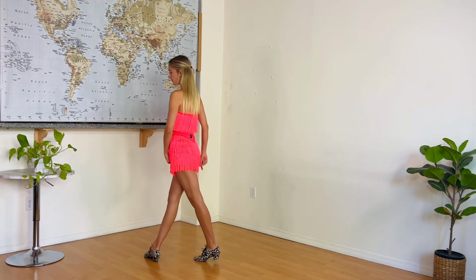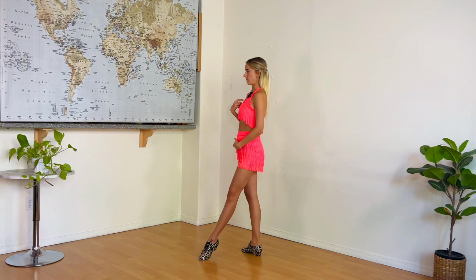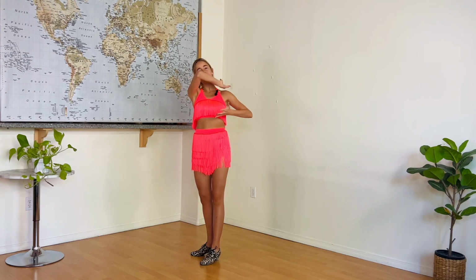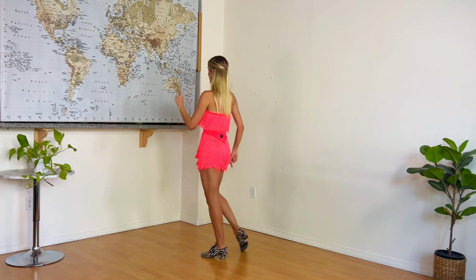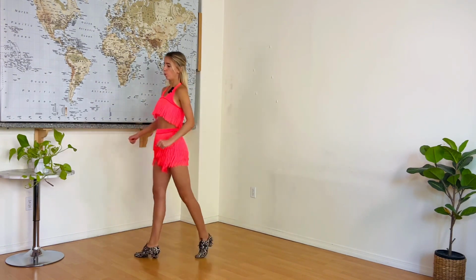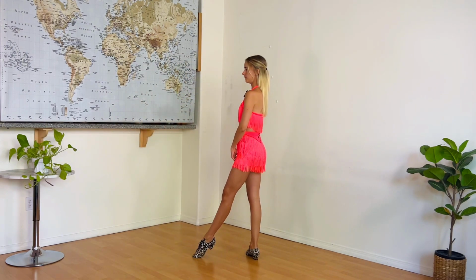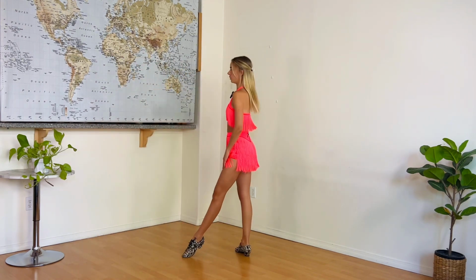Step across forward, twist half of circle to the left. Step forward, twist half of circle to the left again. Boom. Okay, let's do it one more time. So it's gonna be half and half, and always with rotating to the left. So following your left shoulder. One more time. And step across forward, pivot, step across, woom. Nice, let's try it faster.